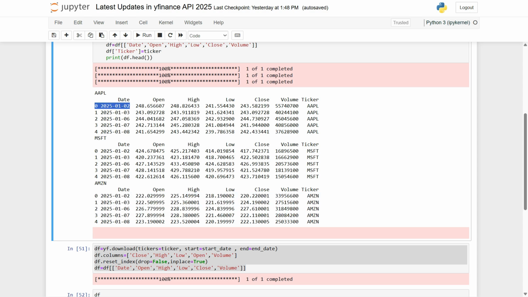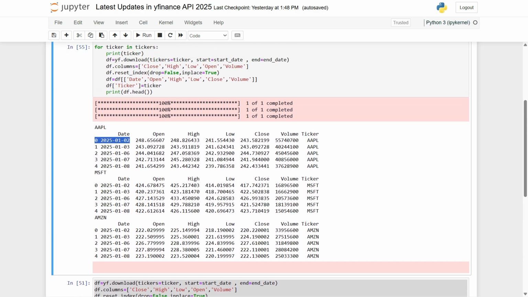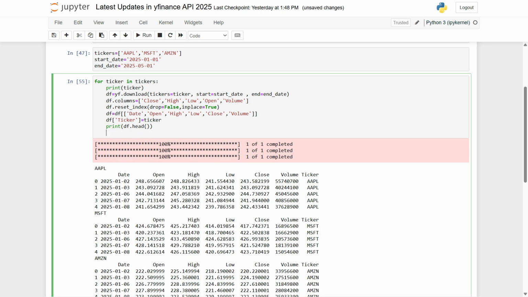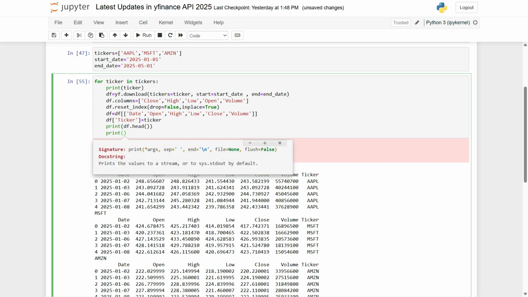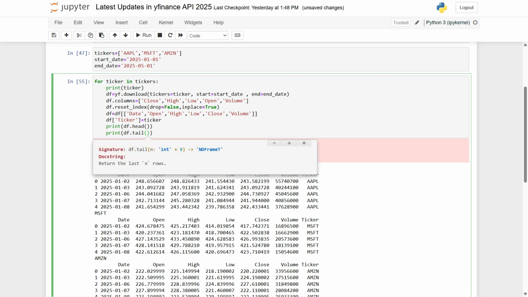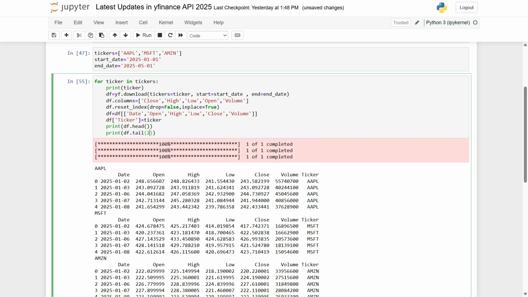Now as you can see, the first date is the 2nd of January 2025, but this is the first row of the data frame. So of course the last row will be the 30th of April. Let's check this out as well. You can print the last 5 rows if you want, or the last row, whatever you want. If you use tail, by default it will give you the last 5 rows. If you say you want the last 2 rows, you can put 2 here, and it will give you the last 2 rows or 3 rows, whatever, right?